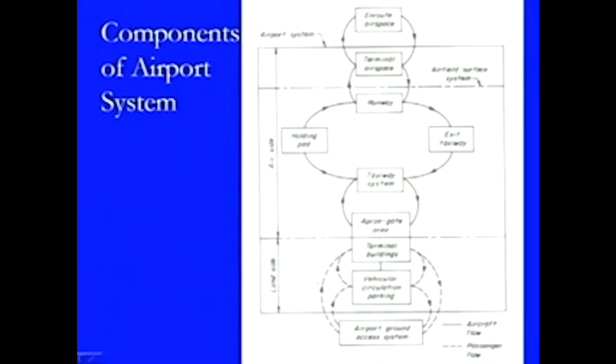These were already discussed in the previous lectures. On the land side, we have the terminal buildings, the vehicular circulation and parking, and then there is a ground access system provided, so that the airport can be accessed by the city or by the passengers who are going to use this airport. So, that is how the overall system or overall components can be divided. In today's lecture we will be concentrating on the land side aspect, and again more emphasis will be given to the terminal building area.